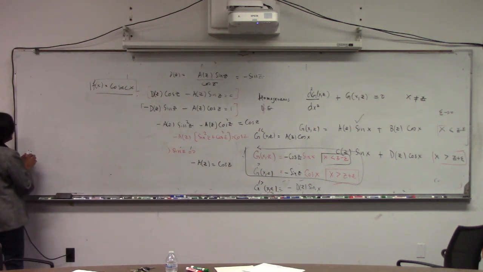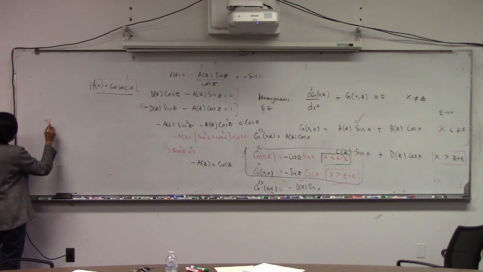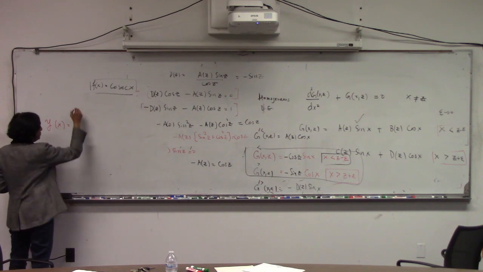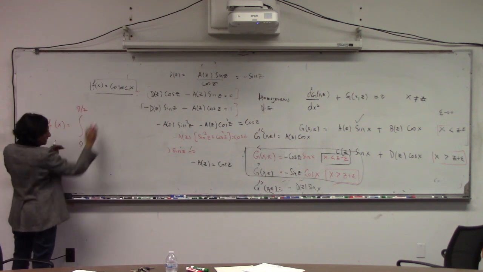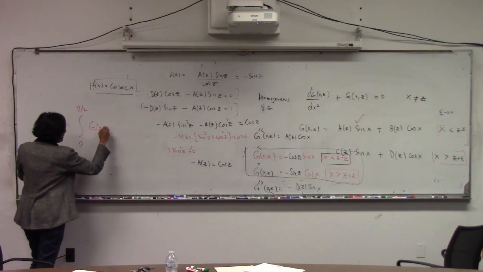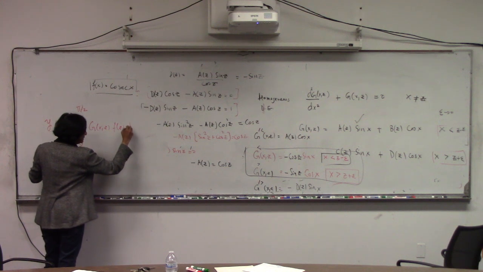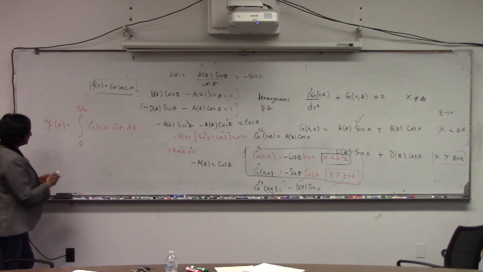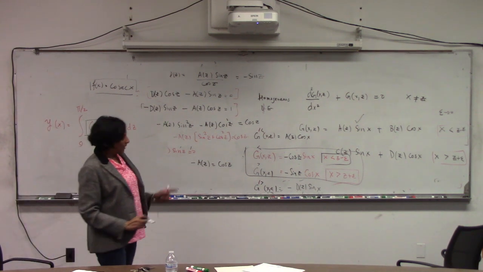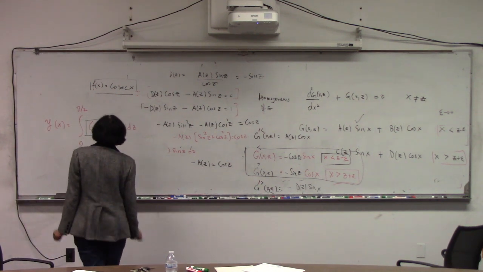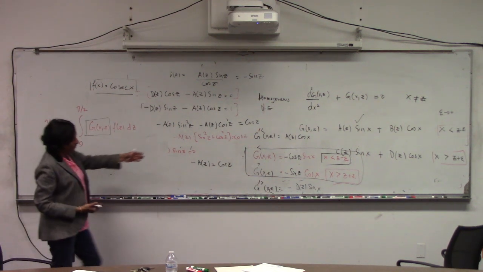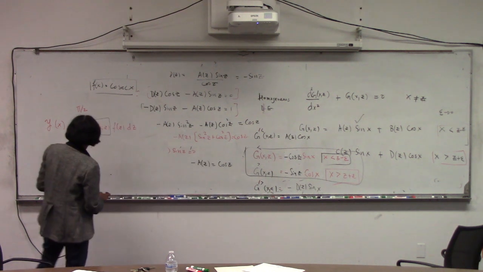So our goal is to calculate y of x, which is the regime in which a to b is 0 to pi over 2, because that's the regime in which we are trying to calculate the integral of g of x,z, f of z, dz. Now one more step, which is where most students make mistakes: we have got Green's functions for different regimes, so I have to break this up.